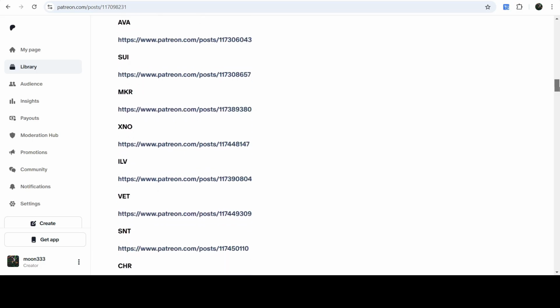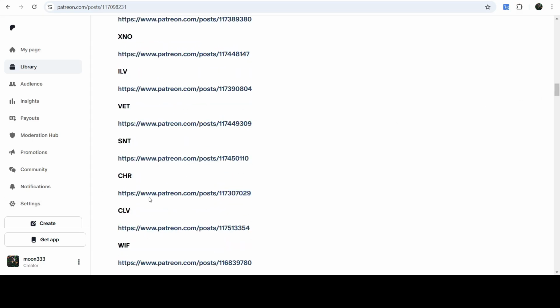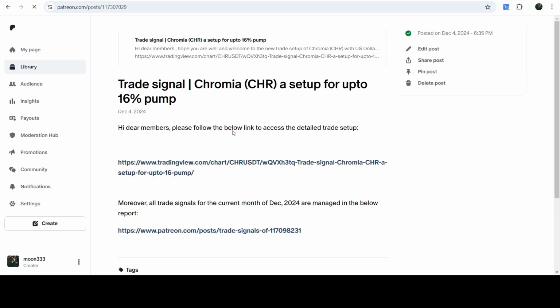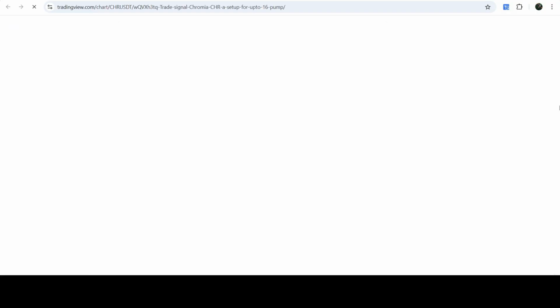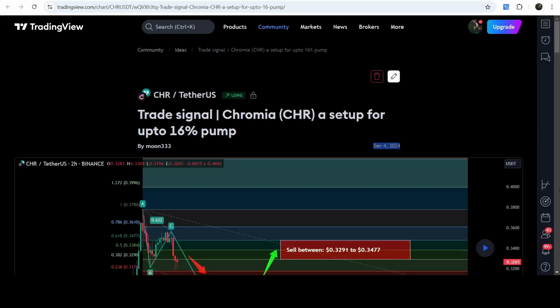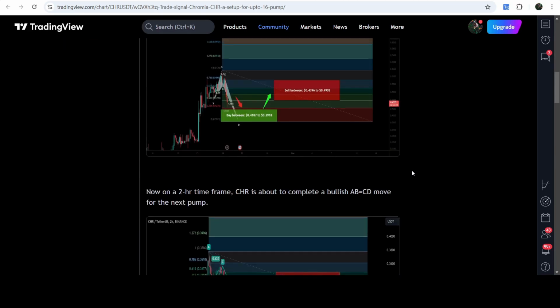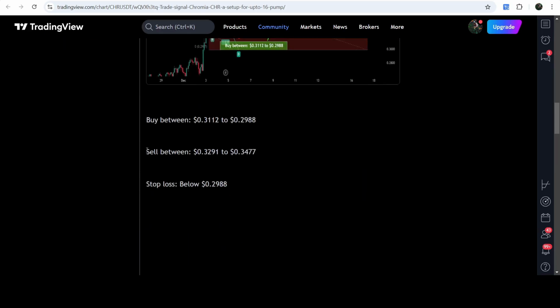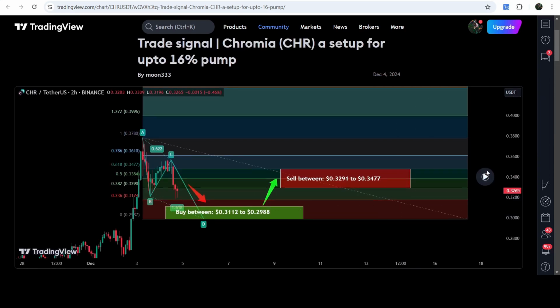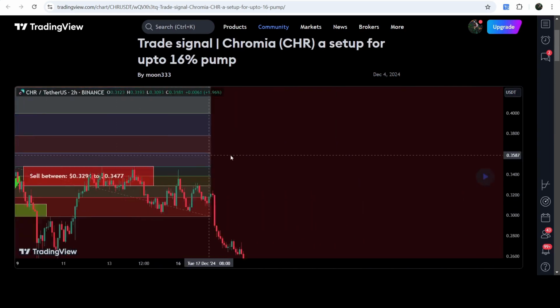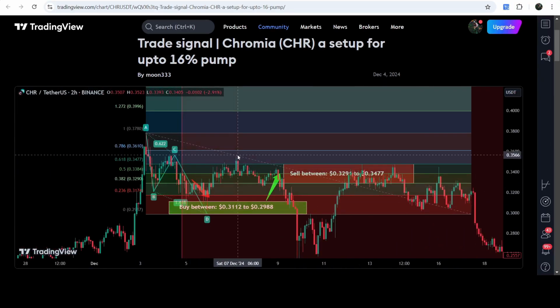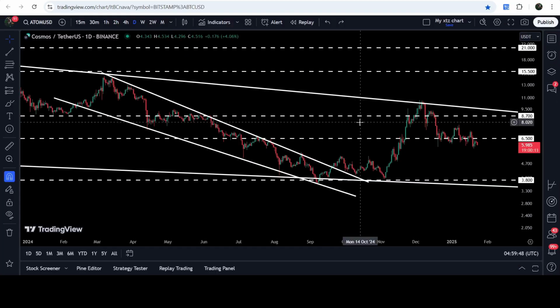And if you would like to check or verify any trading signal, like this is the trade setup for CHR, you just need to click on the link for the trade setup and then it will take you to the TradingView chart. And on this chart, you can see when I shared this trade setup. Like this trade signal I shared on 4th of December 2024 with my members. And here you can also watch the complete trade setup as well. Like this was the buying zone, sell target zone, and the stop loss. And in order to see how the price line moved after sharing this signal, you need to click here, and after that, it will show you how the price line moved up from the buying line and rallied to the sell target zone. Now let's move to the live chart of Atom.